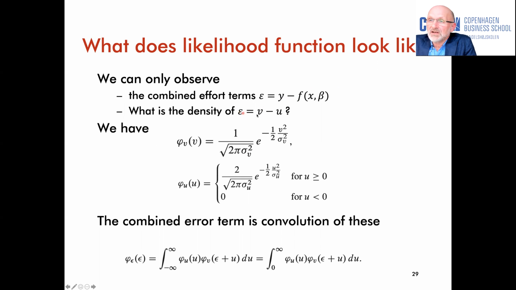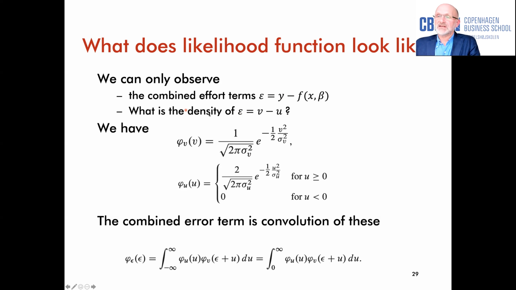And that is really the V minus U term. Okay, so if we want to describe this, we need the density of these U terms, these composite error terms. This is a random variable, and we need to find its density, and then try to maximize, by choosing the parameters, the density of this one at this point up here.